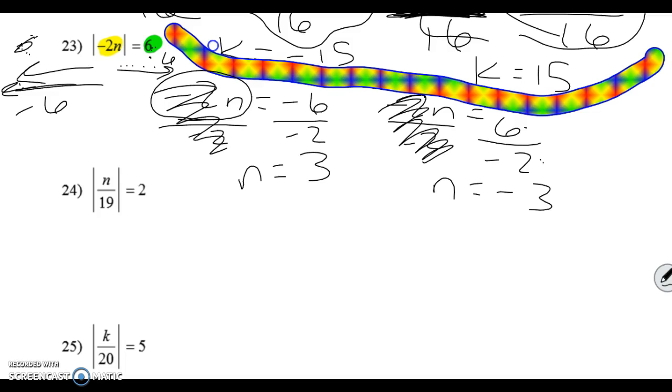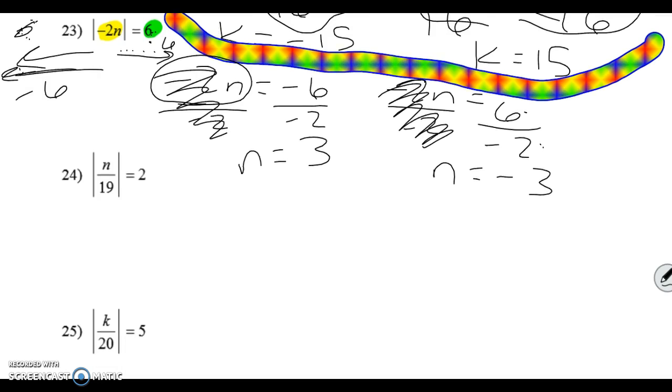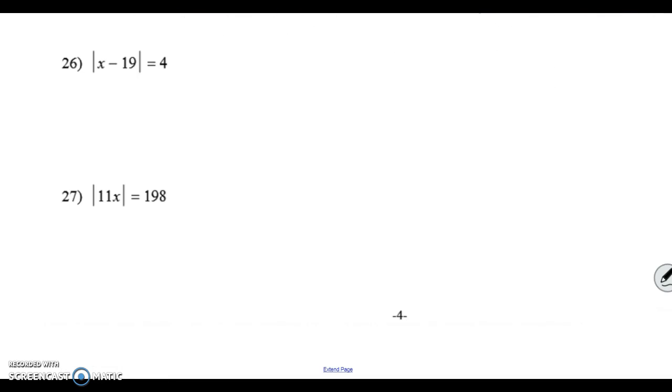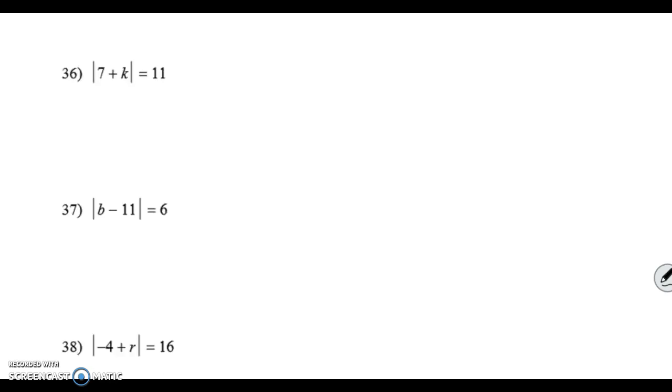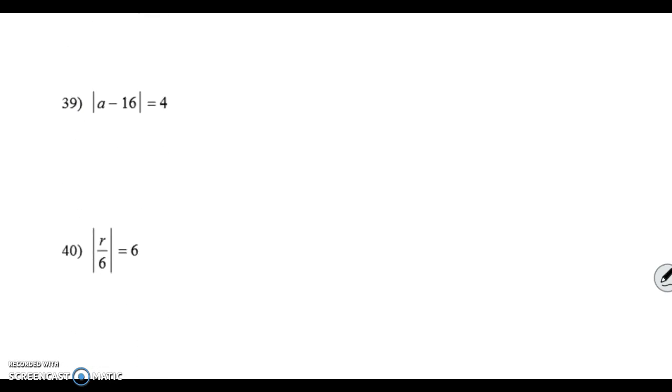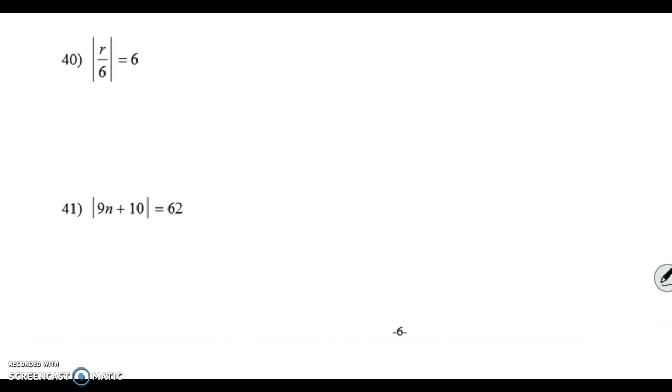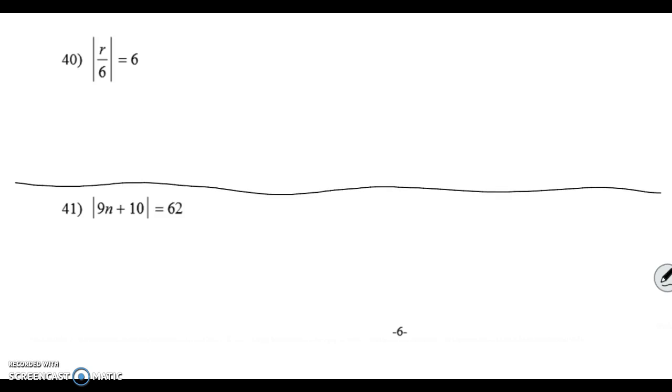So work on these up to number 40. Go ahead and hit pause. Not yet, but go ahead and hit pause. When you get to 40, you can stop, and then I'm going to start with 41. So right now, go ahead and hit pause, and we're going to come back and check those answers. Mrs. Pugh will check them. She has the correct answers, or the guest teacher. And then I will start with 41. Okay, hit pause.